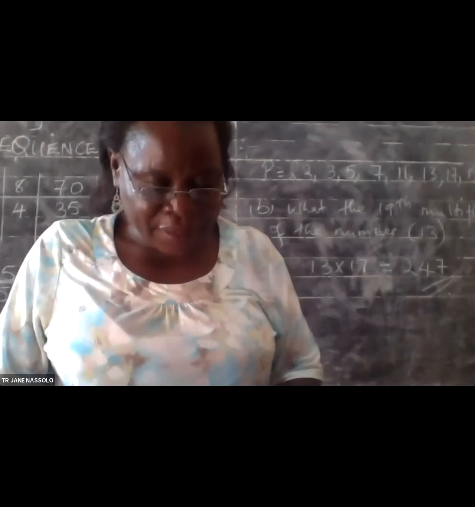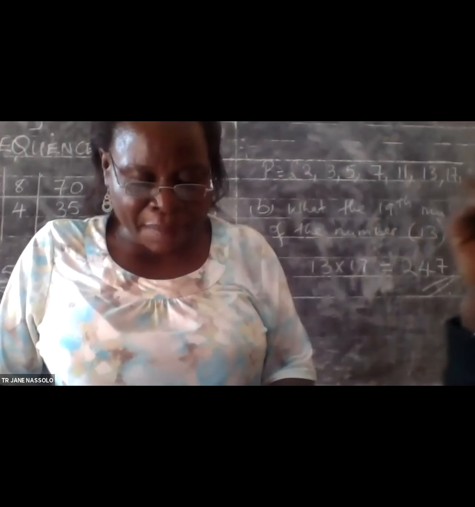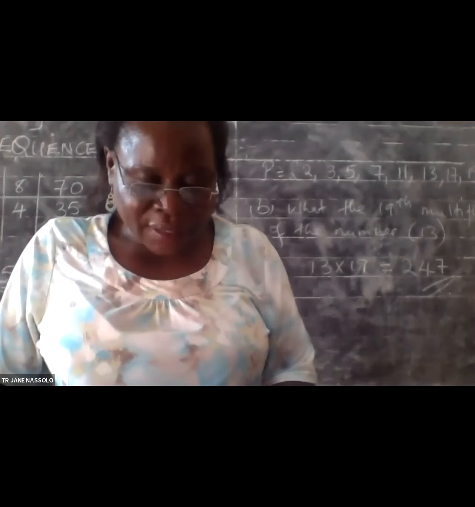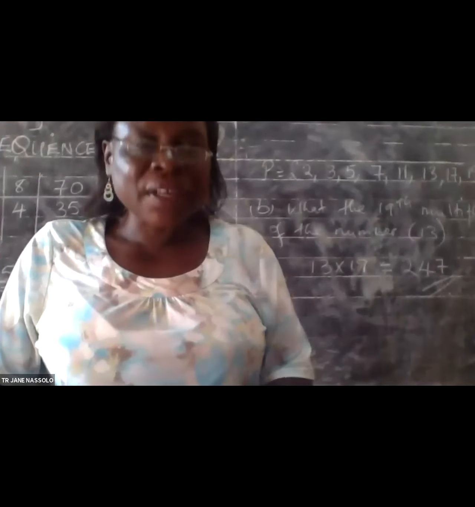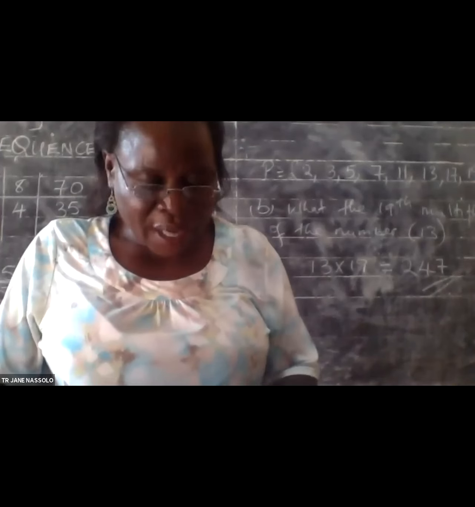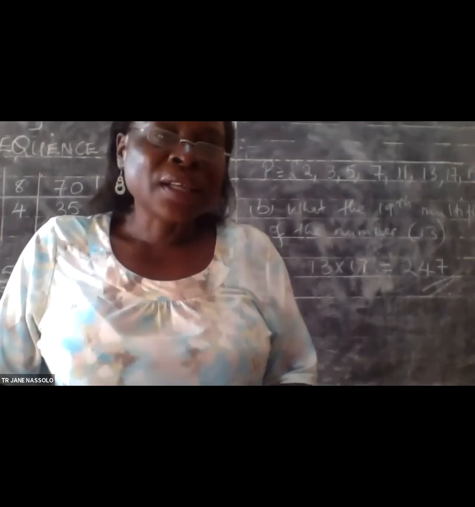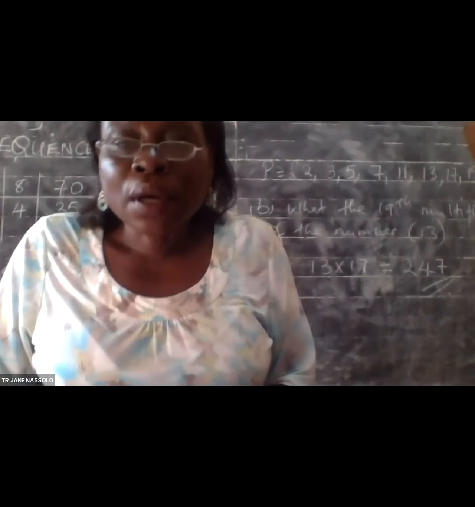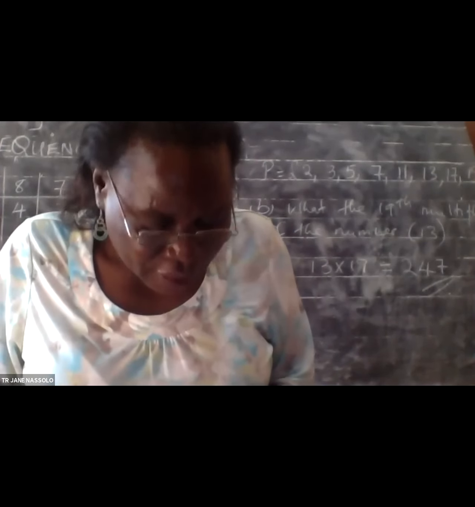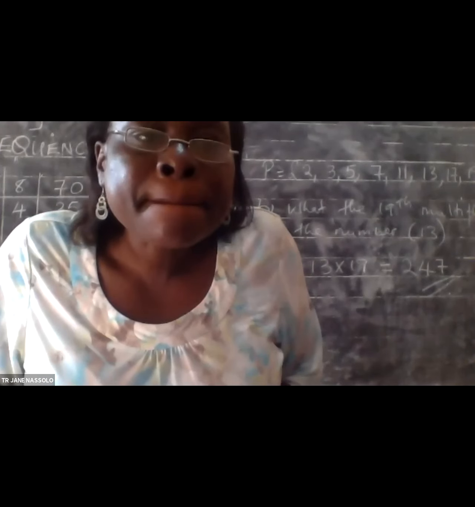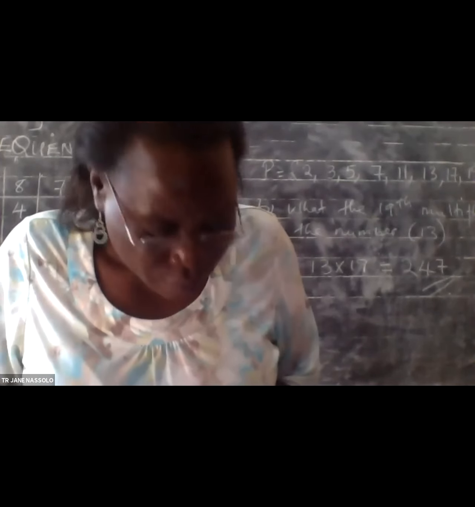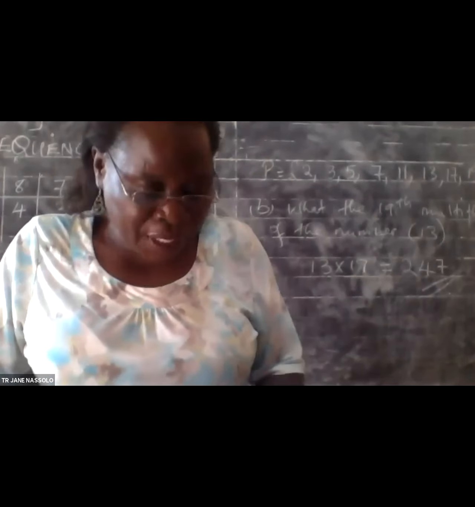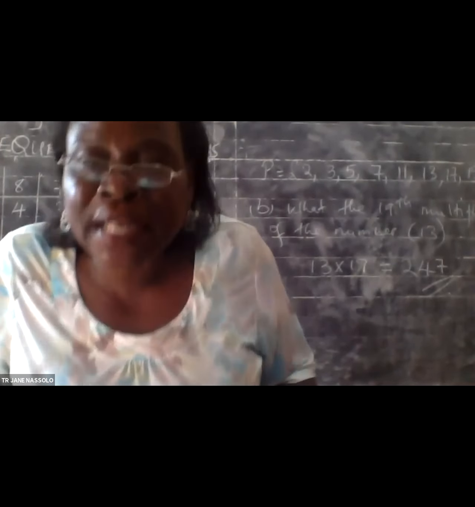Number 10, 3 multiples of a number are 34, 170, 225. What is the number? Owinyi? I found the number. Yes? The number is 17. The answer is 17. Now Owinyi has got an answer to question number 10.